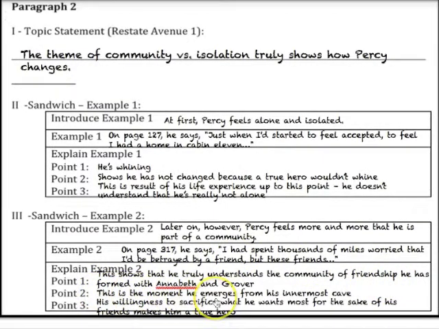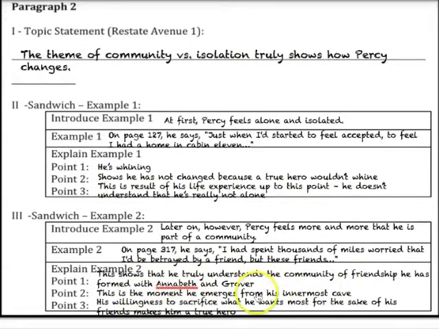This is the moment, and I can just cite, this is the hero's journey. He emerges from his innermost cave. It is the moment that he has this big aha realization. Now, an explanation for his becoming a true hero is his willingness to sacrifice what he wants most for the sake of his friends. So that makes him a true hero.